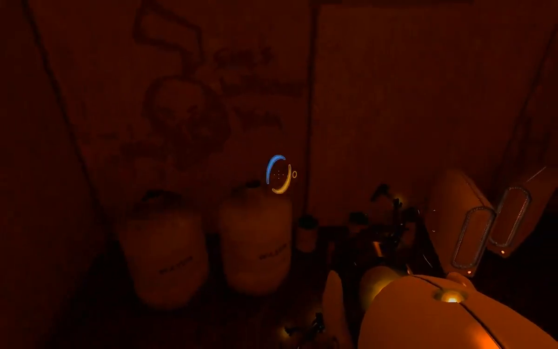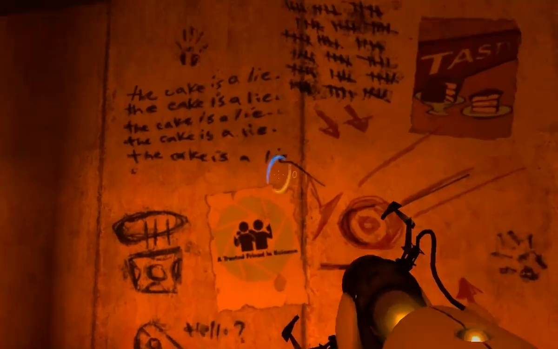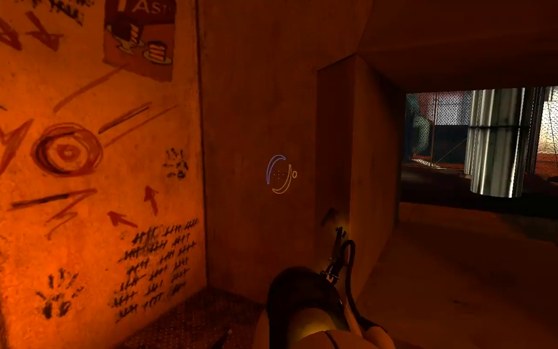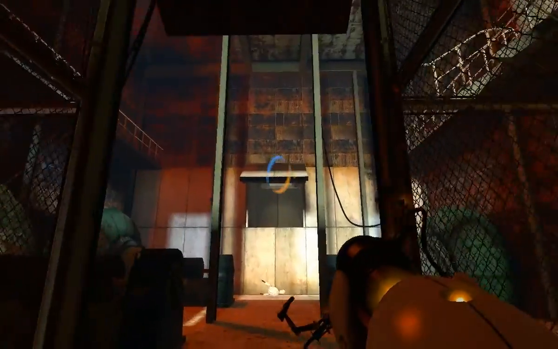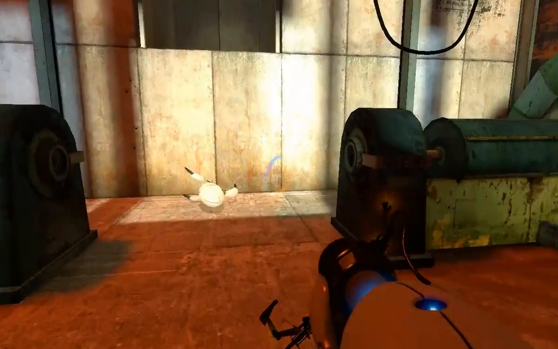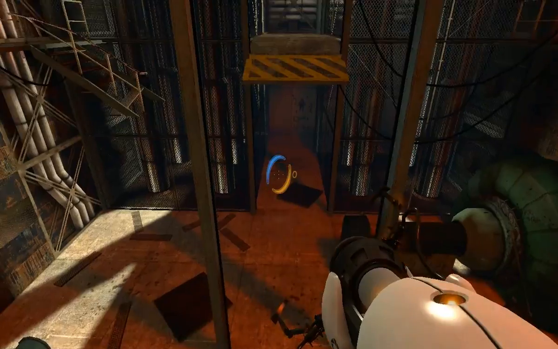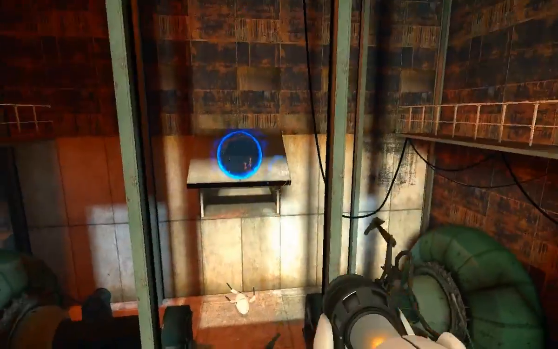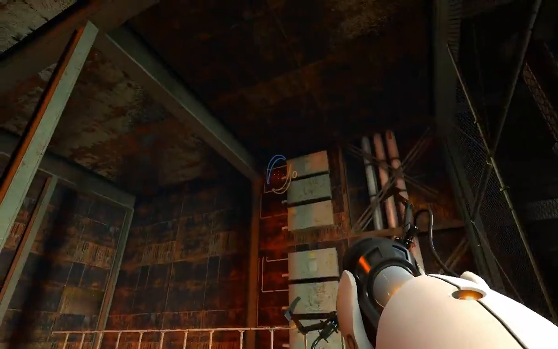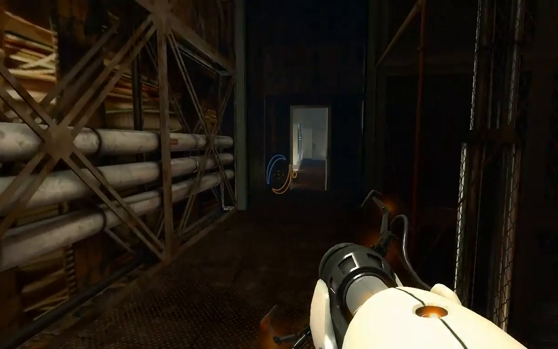Okay, another little hideout. The cake is a lie. The cake is a lie, so we've seen that before. That's not that interesting. It's a secret, I guess. Let's see, we can do that. And I think... Yep, that does it. So we jump across here and there's nothing else really to talk about.